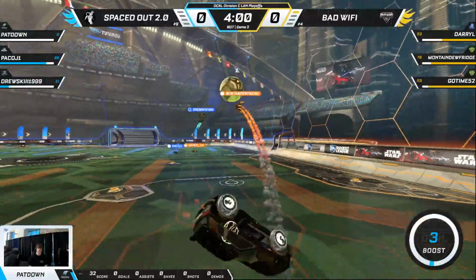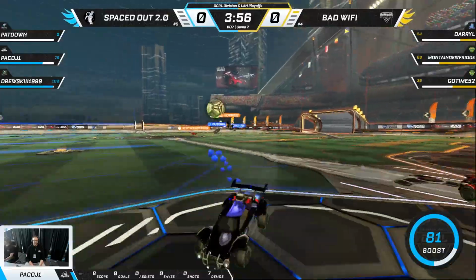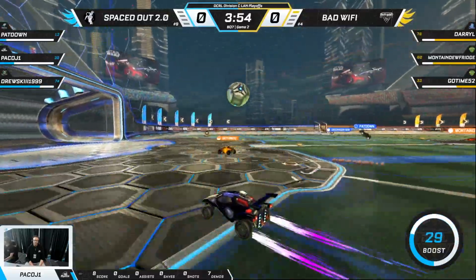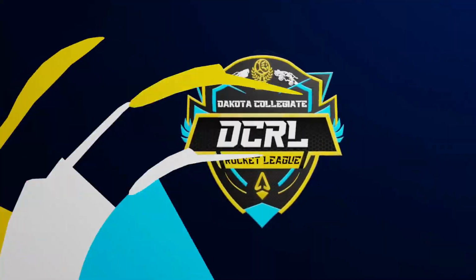Pat Down gets a nice little 50 towards the corner. Doesn't get a second one. It's just going to go towards Spaced Out. Go Time gets a nice shot on net. Is he able to secure it? He does. Great placement on the right side of the net there by Go Time.